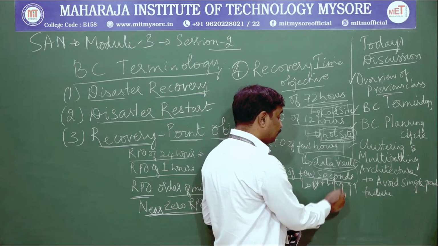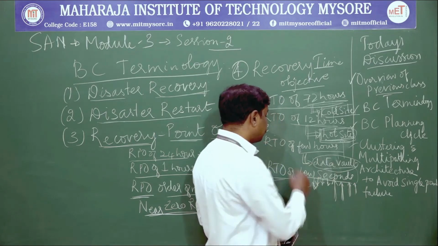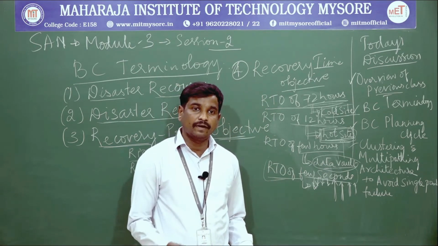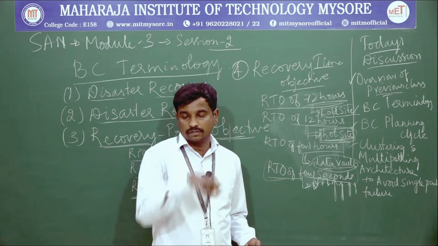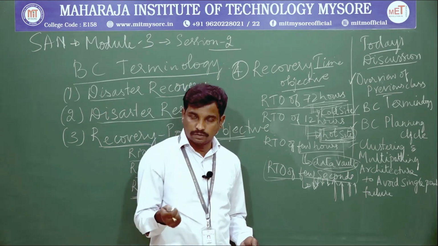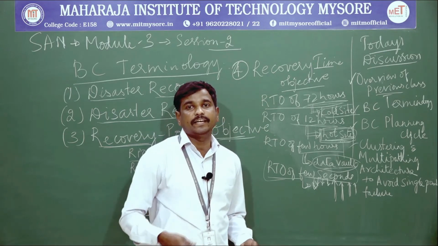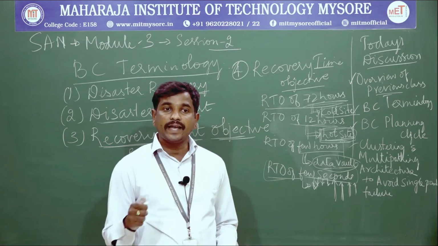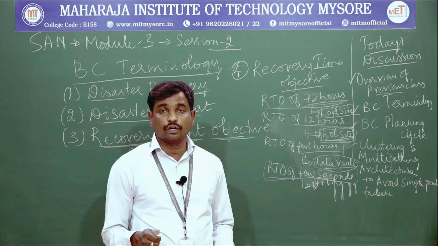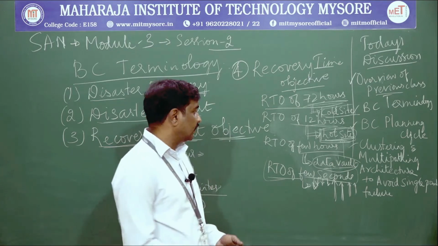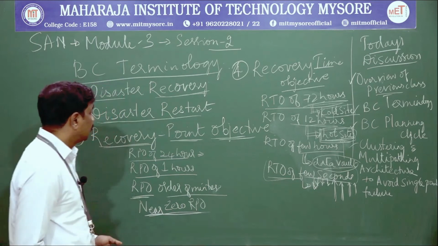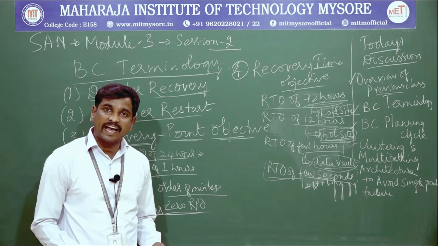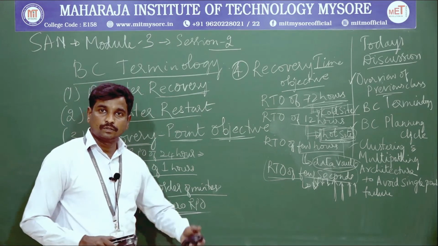So if we are performing the recovery operations by using clusters of servers, it will be more advantageous. Any single failure occurring in the systems is immediately recovered by a group of servers, okay, to provide high availability, and it also performs the operation of load balancing. Okay, these are the terminologies we have adopted for developing a business continuity plan for storage area networks.